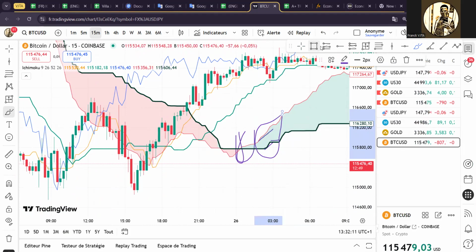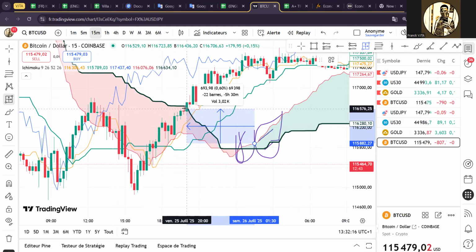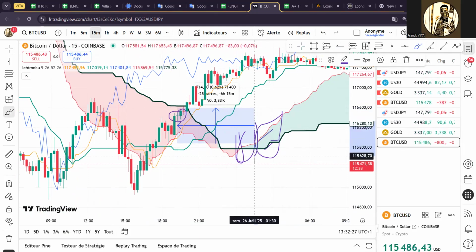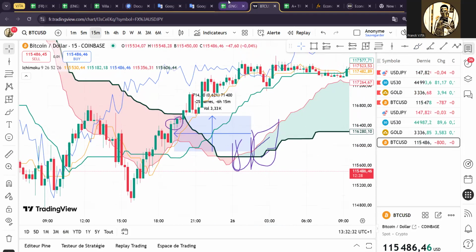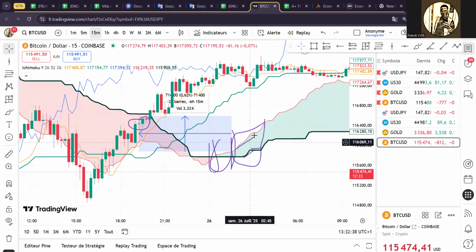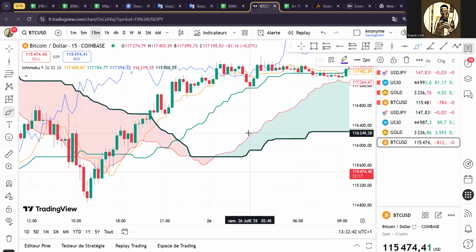is the young cloud. And the candle were from the beginning at this level, isn't it? And then we were at this point and we were just right there. Okay. And then the price started moving to the upside. Young, and then you have the young horizontal. The horizontal part here appears just at this level of this young. When SSA is horizontal here, and the other one, SSB, is horizontal too.